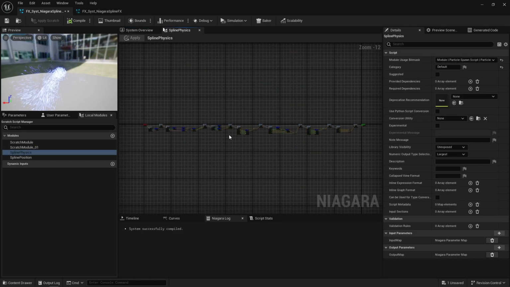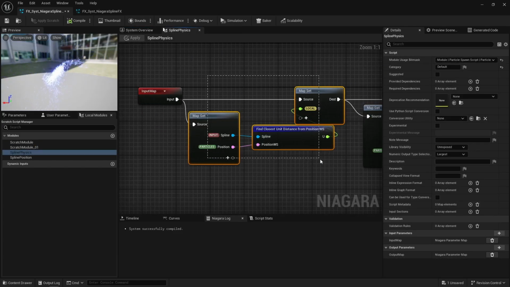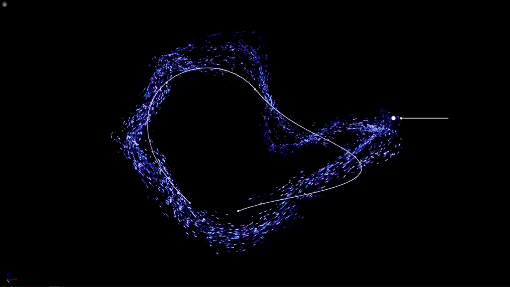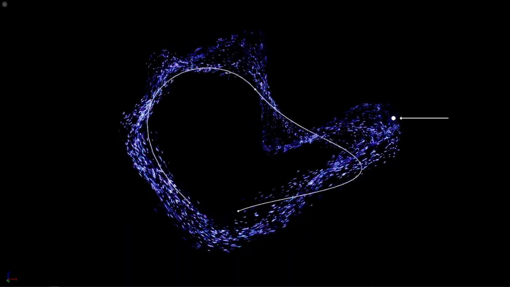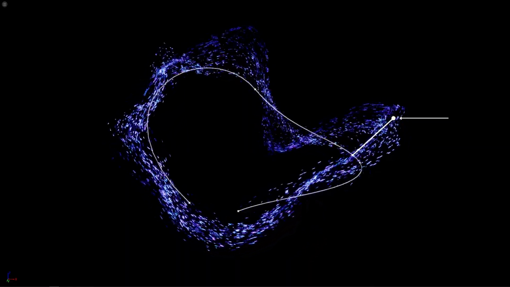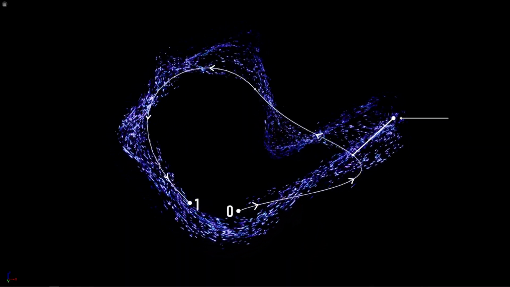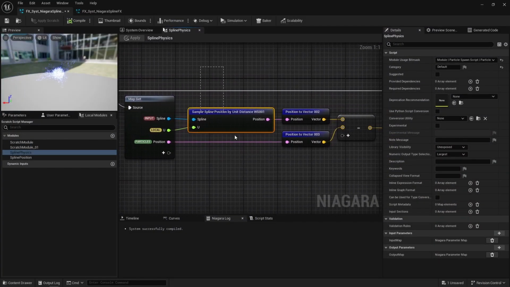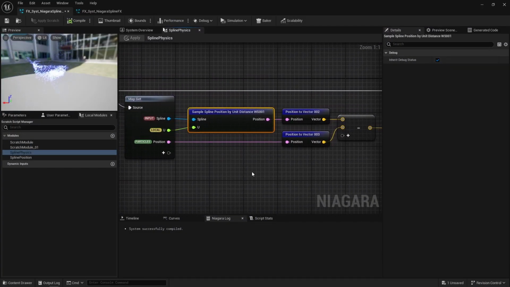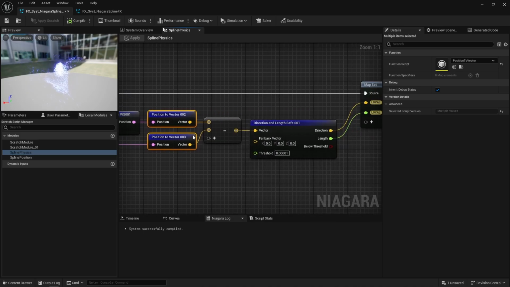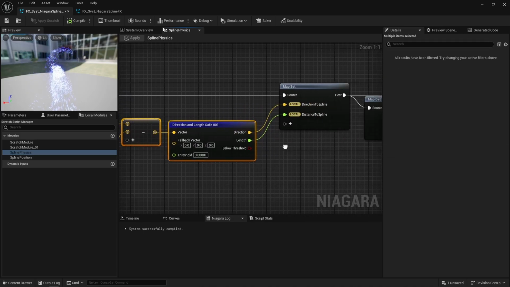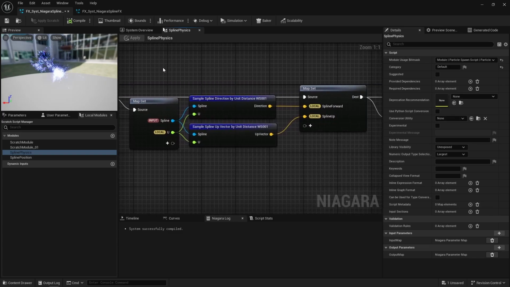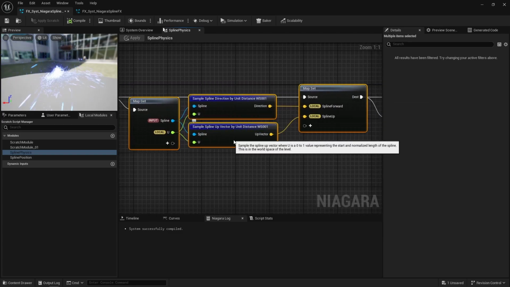Let's break it down. I first find the closest unit distance to position, meaning given where a particle is currently located in world space, where is the closest point on the spline in a 0 to 1 range from start to end. I then sample a position on the spline at that unit distance to compare it to the particle's current position and thus get the direction and distance to the closest point on the spline. I also sample the spline forward and up vector at that unit distance.